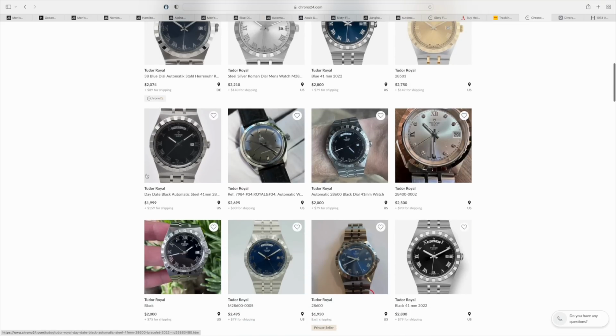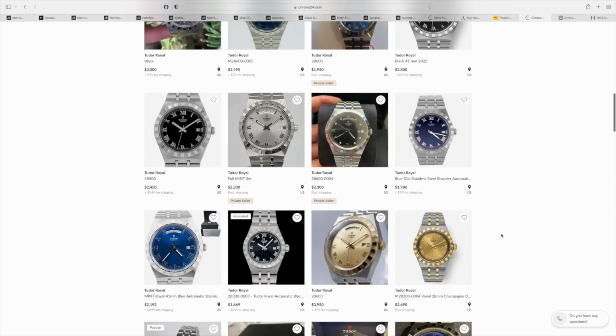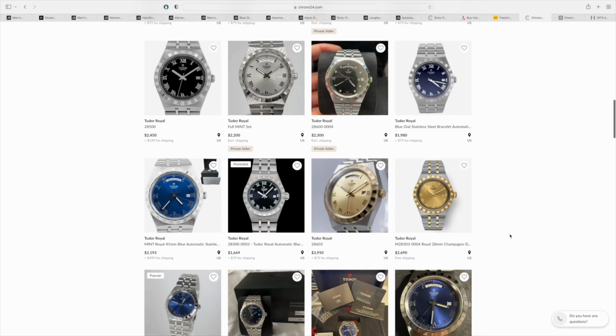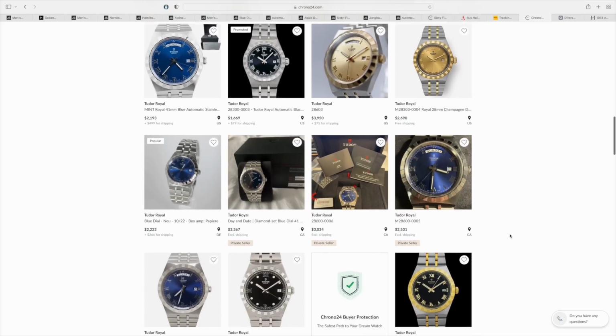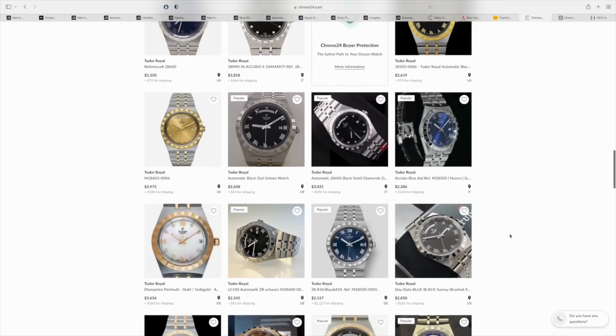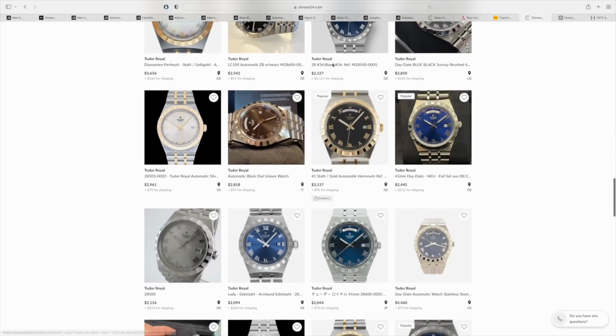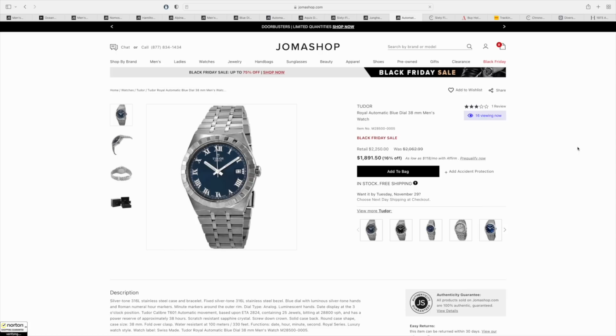If you go for the 38 millimeter models, they only come with the date complication. The 41 millimeter models come with the day-date complications. Both movements are based on ETA movements, so you're not getting in-house Tudor calibers, but of course you're not really expecting that for a watch around $1,800, $1,700. What you do get is that Tudor quality, you get the Tudor finish, you get the Tudor logo on the dial, a great sapphire crystal with AR coating.